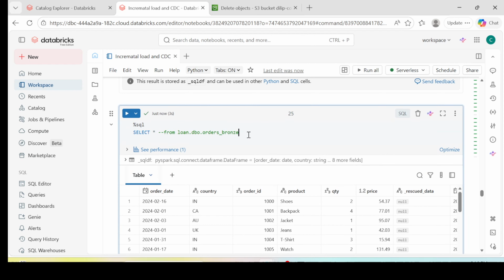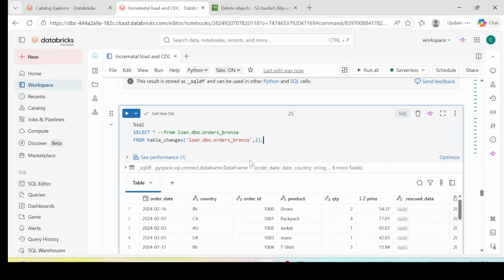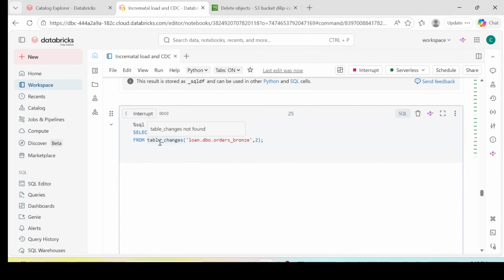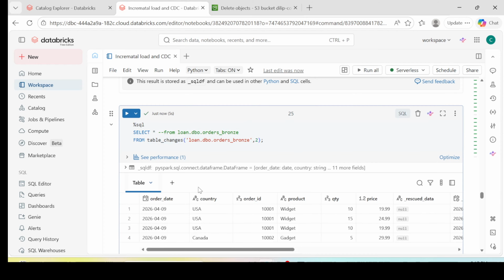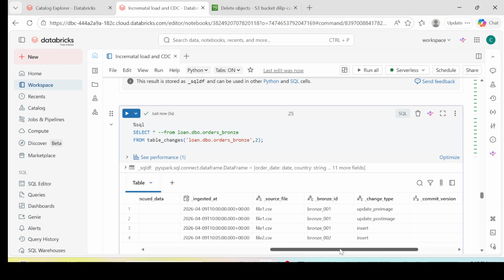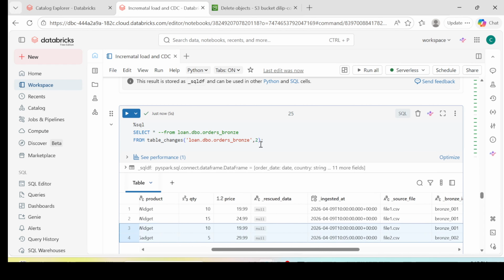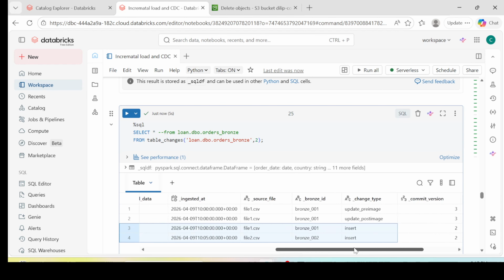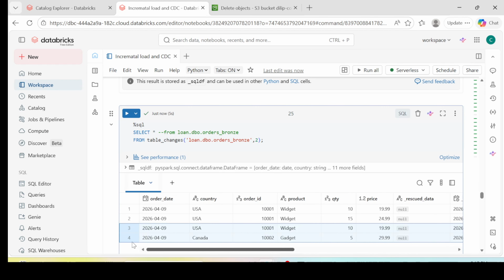Now what I would like to show you is what the latest change was after we enabled CDC. We enabled the change data capture at table change version number 2. If I read from version 2, I should be able to see only those 4 changes. 2 records were inserted and some records were updated. Like here, these 2 records were inserted after we enabled change data capture. So this is what change data capture is. The change was captured by this.